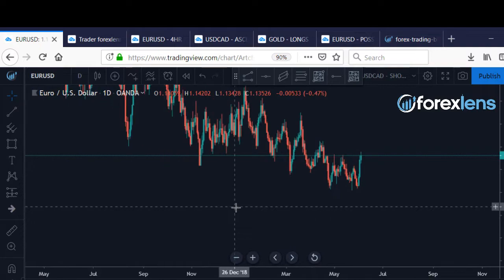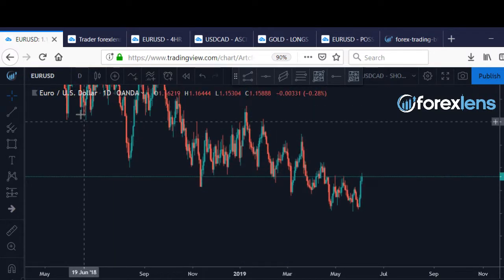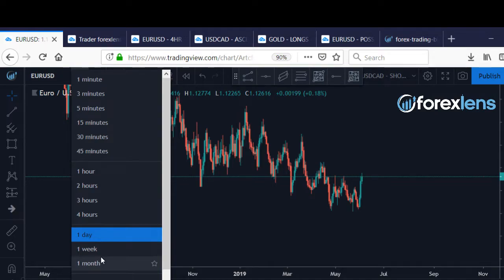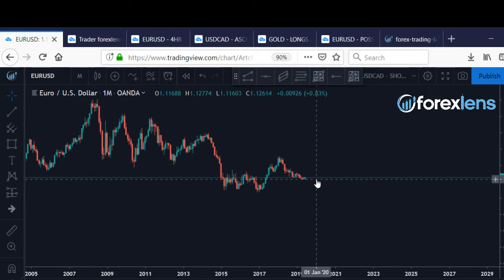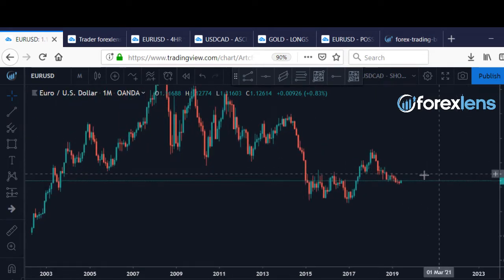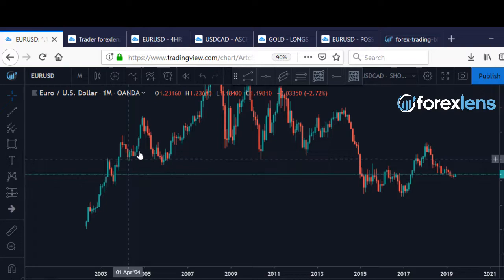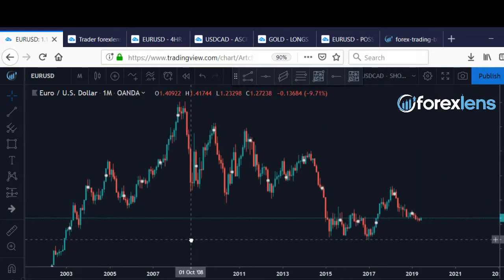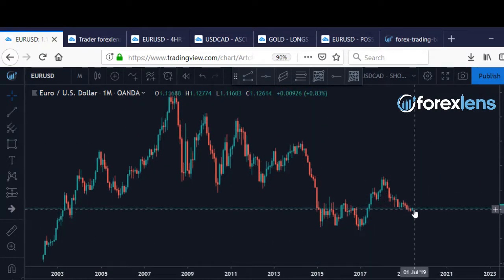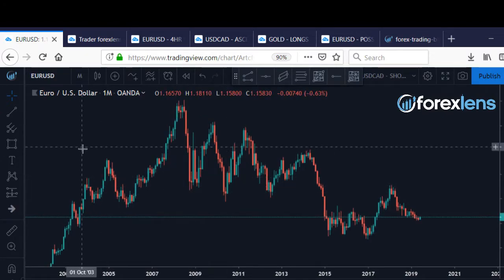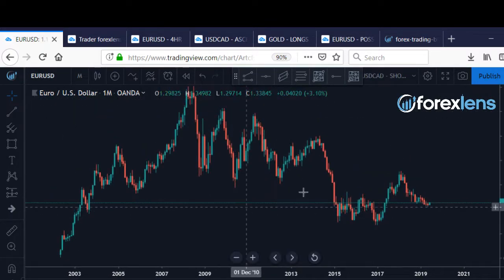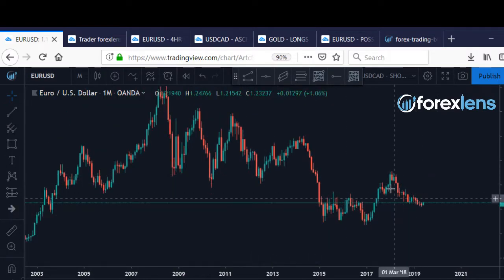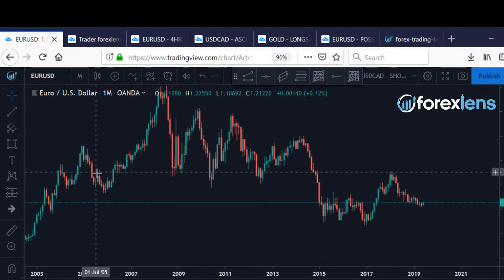So although I do have Euro pretty analyzed right now, I'll just clear all the levels so we can start from scratch. And what I like to do is a top-down approach. So I like to start on the monthly time frame, just so I can go from a long-term perspective to a short-term perspective, and I can also plot any key levels that we're approaching. So just a little tip, since price is right in this region right here, I'm not too concerned about things that are happening up here or all the way down here, just to keep the chart clean and to keep our focus on where price is heading to or could head to in the short term.